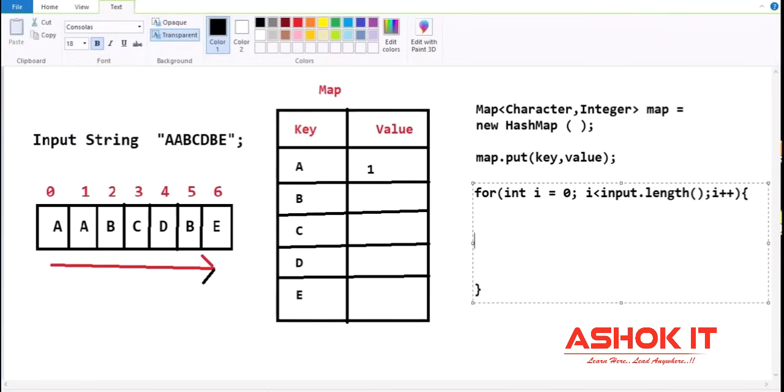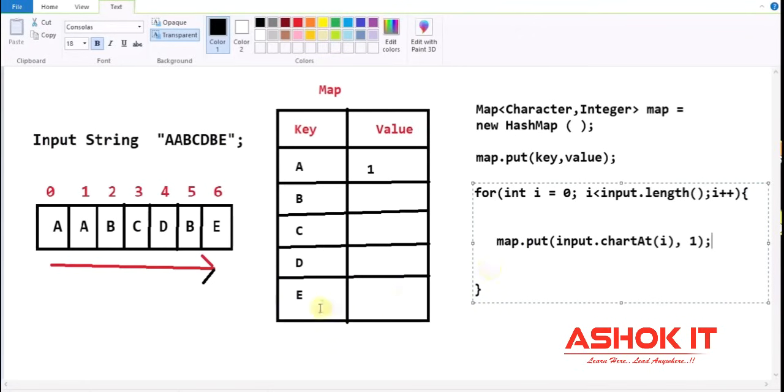Now each character I will store in the map.put(input.charAt(i), 1). So I'm going to keep the value of that character as 1 first. By default I'm going to keep it as 1.